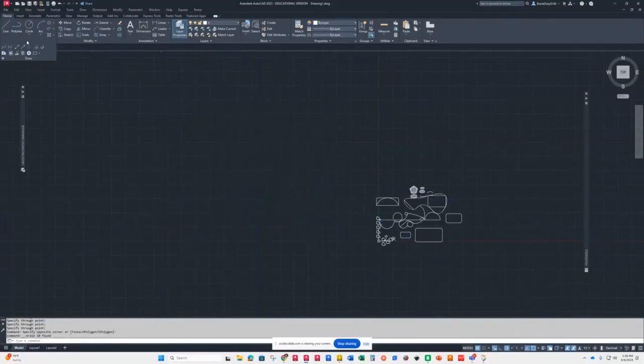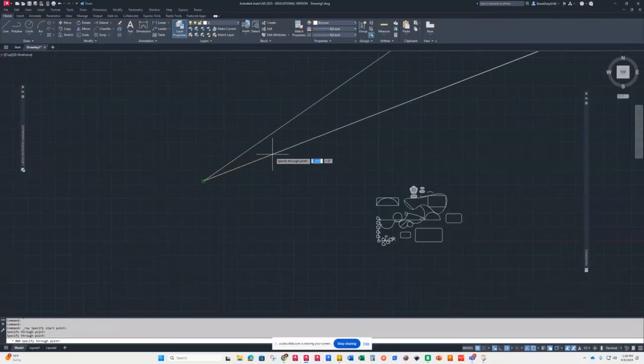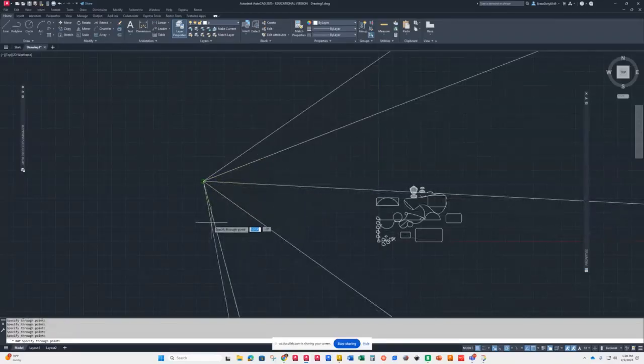Now, what I do like, there is one on here called Ray. Ray's pretty cool. He's a cool person. He sure is. What Ray does is you can start from a point and draw a line to infinity from one point. I'm not going to normally draw lines that go from the same point like that, because then I end up playing my game. But I just want to show you the difference.